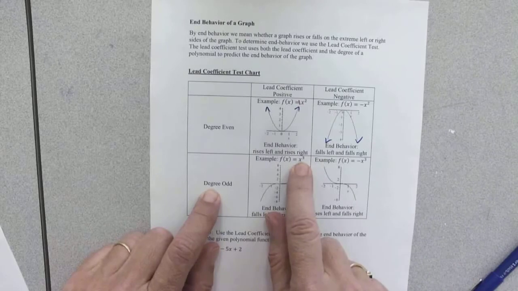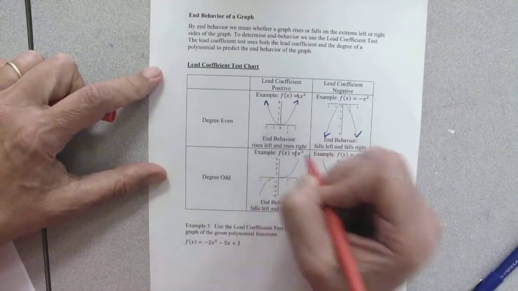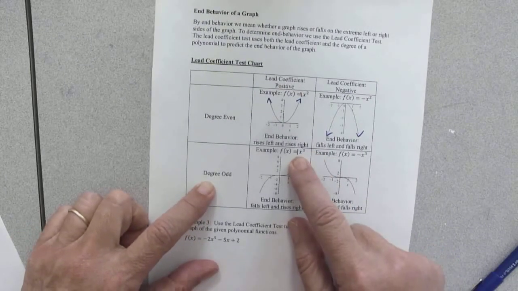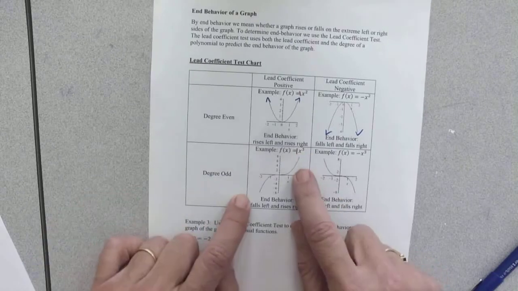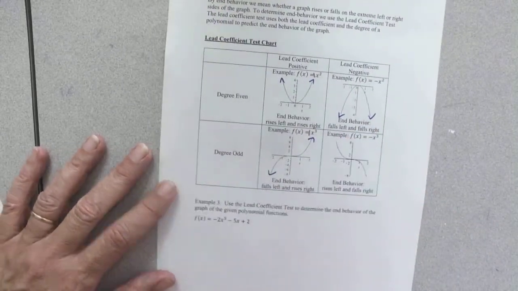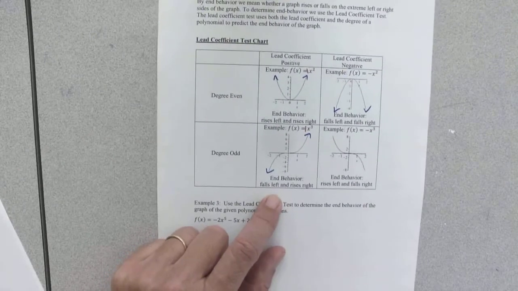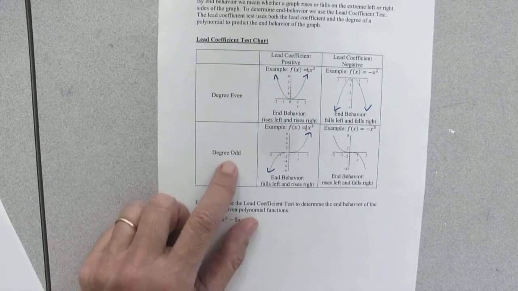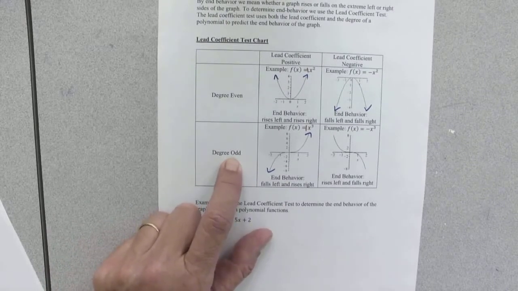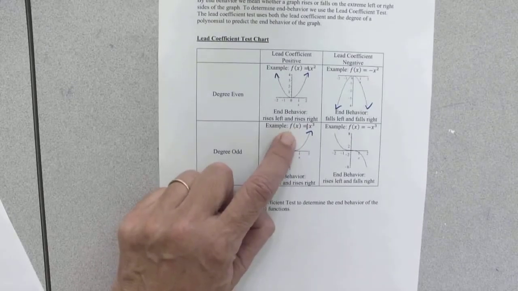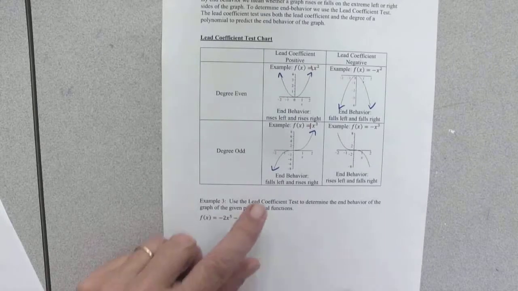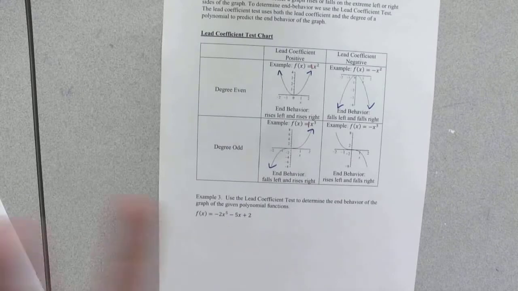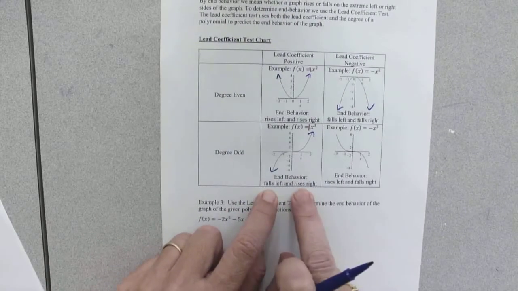Degree odd, lead coefficient positive, and again, very explicitly, there's a 1 there. So degree odd, 3 is an odd number, lead coefficient 1, positive. When I have that, x cubed, we all know what the graph of x cubed looks like, and then we can see that the end behavior here is that it falls left, rises right. So this is telling me that any polynomial function that has an odd degree and positive coefficient will have an end behavior of falls left, rises right. Again, anything could be happening in the center, but we know that it's going to fall left, rise right.